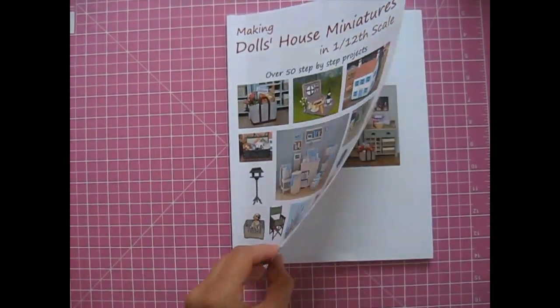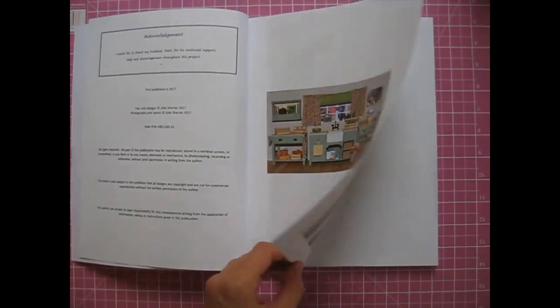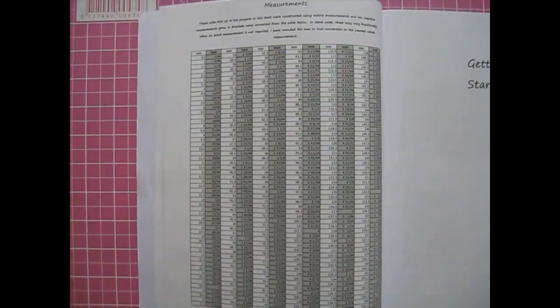Now for doll's house furniture purposes I work in millimetres, but knowing that I have a few followers in the US, I always give the measurements in my cutting lists in millimetres and inches. And that's in my video tutorials and in each of my books. And also in my books you'll find a handy conversion chart showing the conversion between millimetre and inches, from half a millimetre, which is 1/64 of an inch, right up to 165 millimetres, which is 6.5 inches.